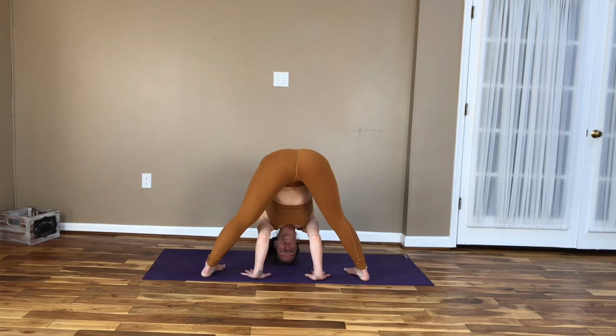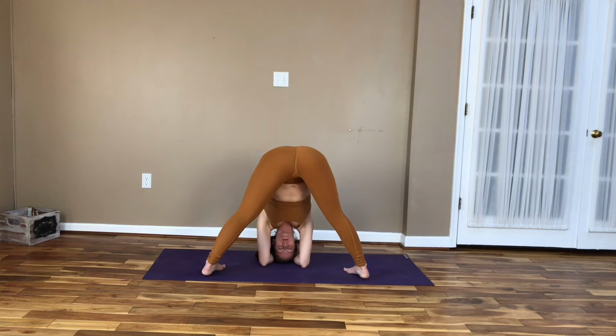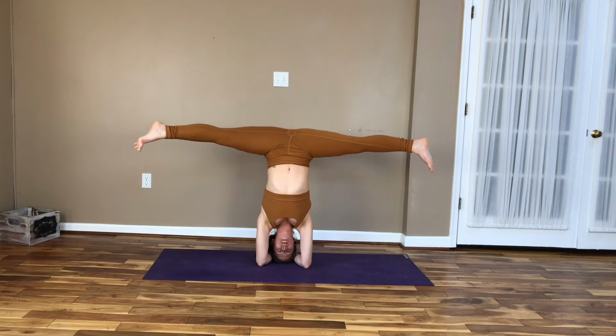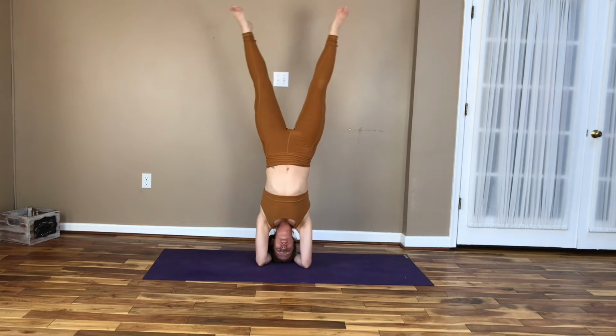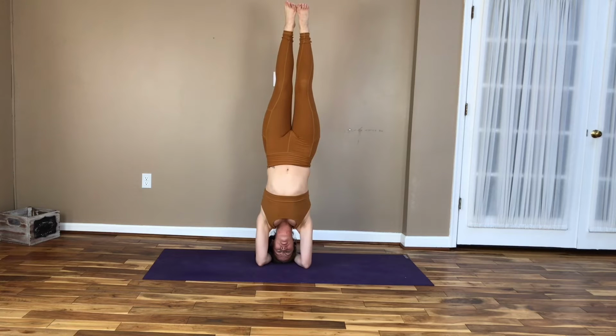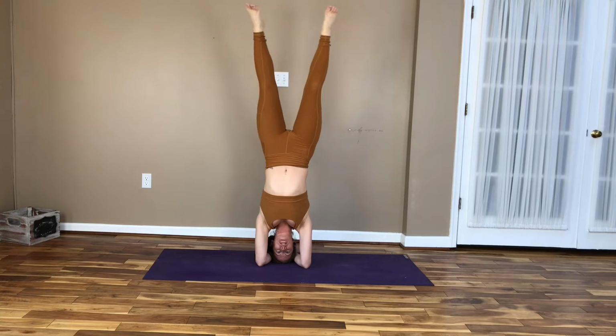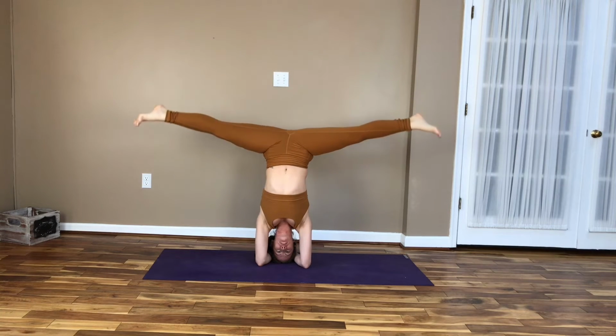And if headstand's part of your practice and you'd like to take a headstand and you're comfortable with it in the middle of your room, you can come up into your headstand. I prefer to take my headstand with my fingertips interlaced because I find this is a little bit gentler on the head and the neck as opposed to tripod headstand. If you're in your headstand, slowly make your way down.